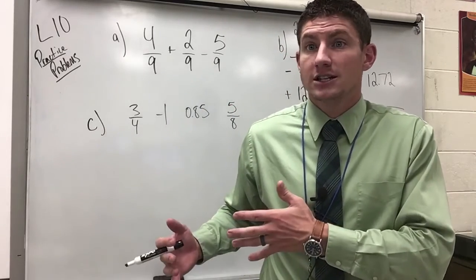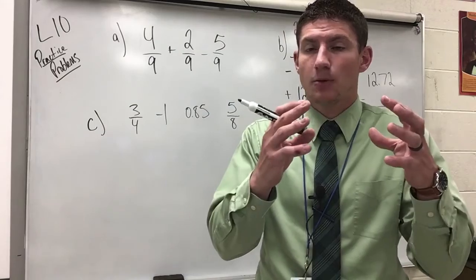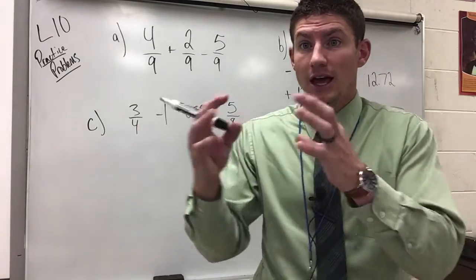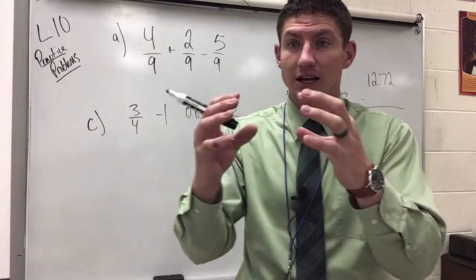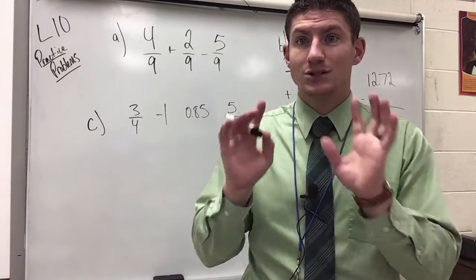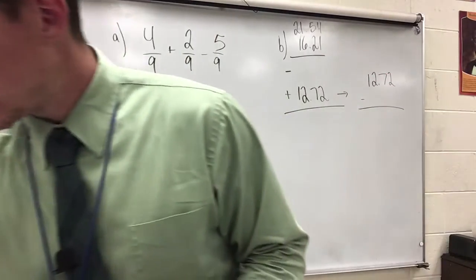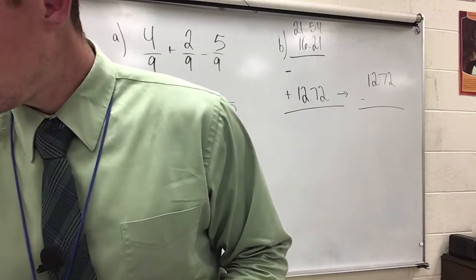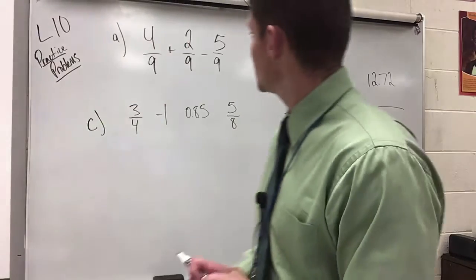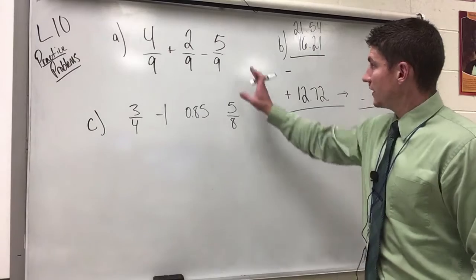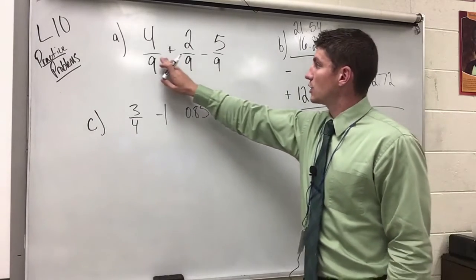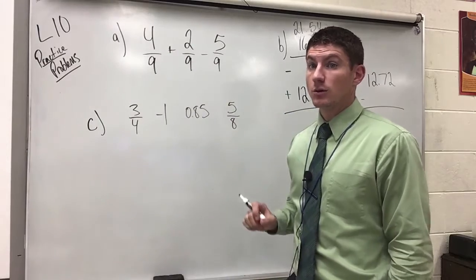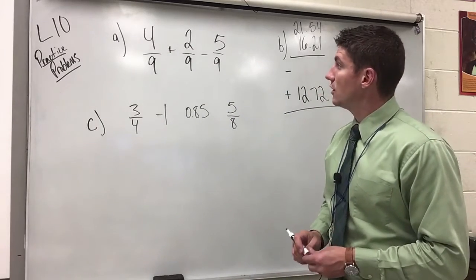Let's take a look at our example and we'll try to apply that separation of addition problems together and subtraction problems together, or positive signs together and negative signs together, and then combine those at the very end. If you look at practice problem letter A, you have 4 ninths plus 2 ninths minus 5 ninths. Now in this example, there's nothing to rearrange in the problem and keep the sign because our two positive values are listed right here. So we would go ahead and attack those first. 4 ninths plus 2 ninths.